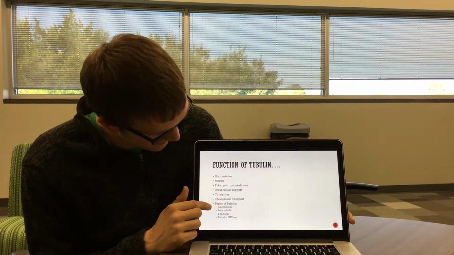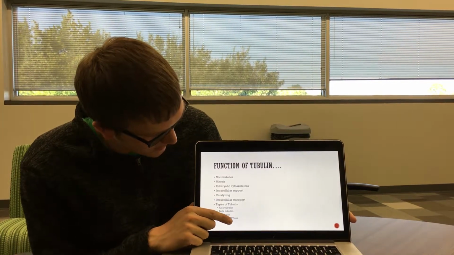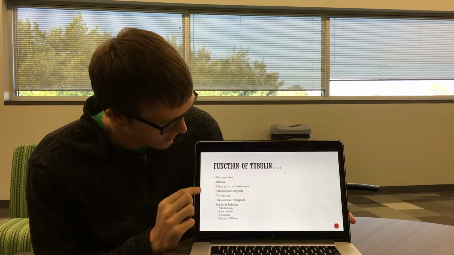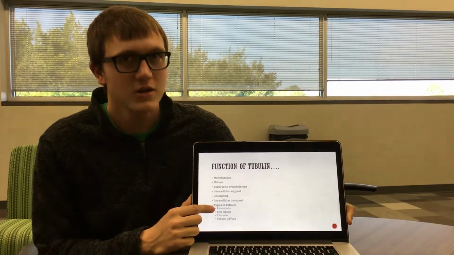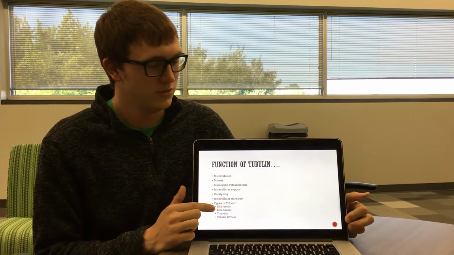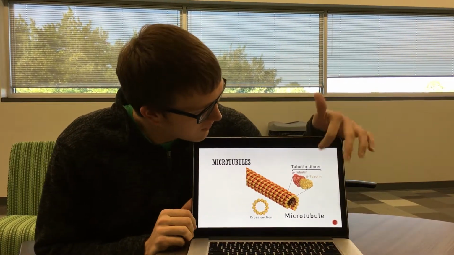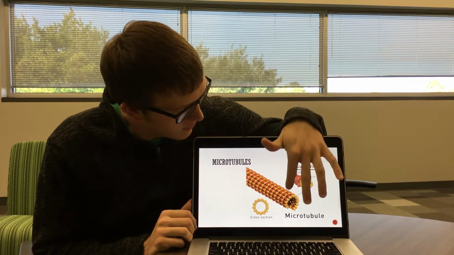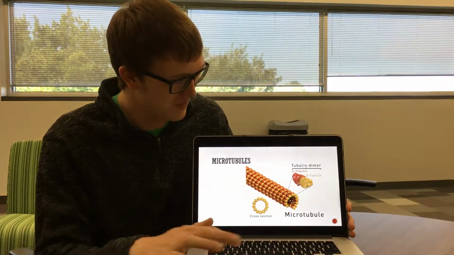And then, so next I have your types. So your tubulin GTPase is going to be your enzyme tubulin. Your gamma tubulin, beta tubulin, and alpha tubulin make up the microtubules. And here's a microtubule. You see your alpha and beta tubulin, they bind together to form that quaternary structure as a microtubule.